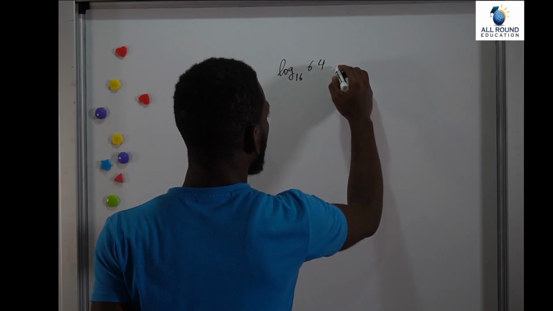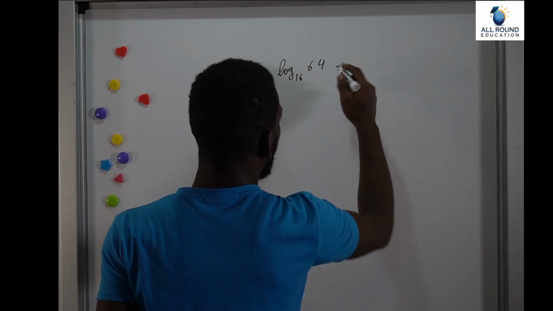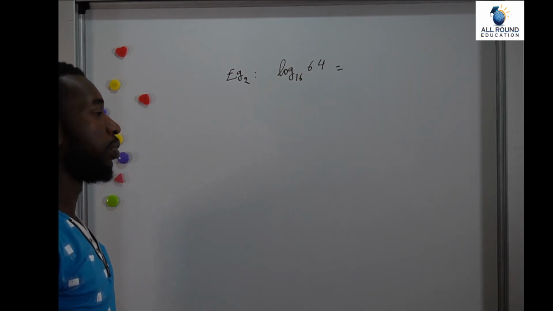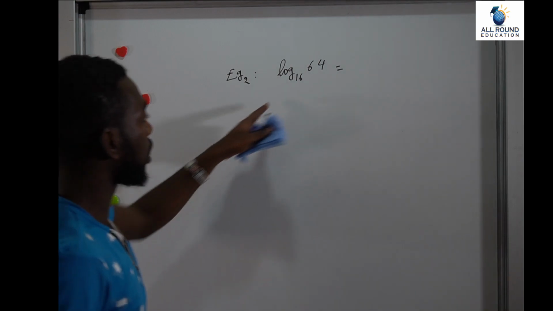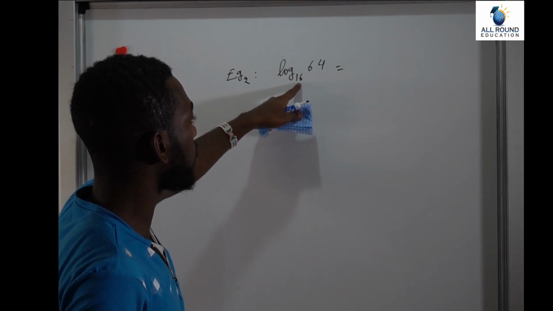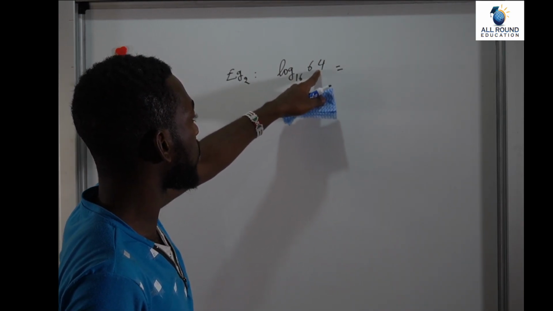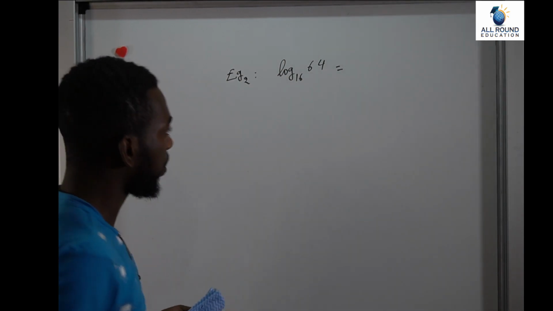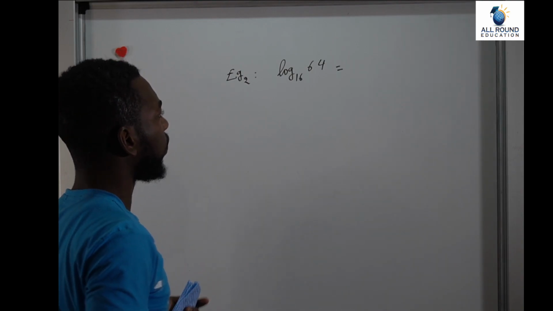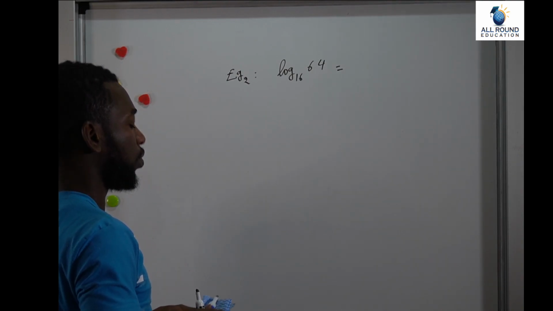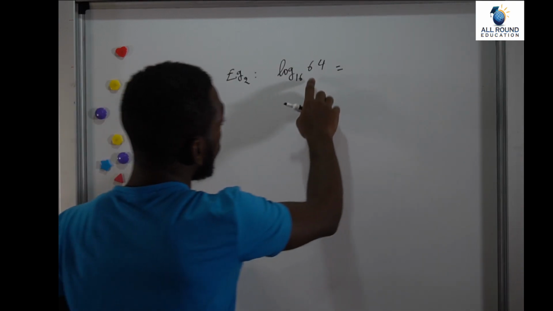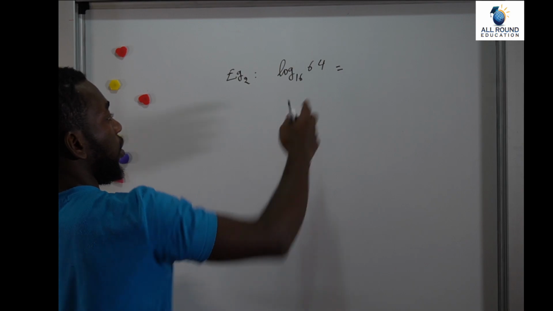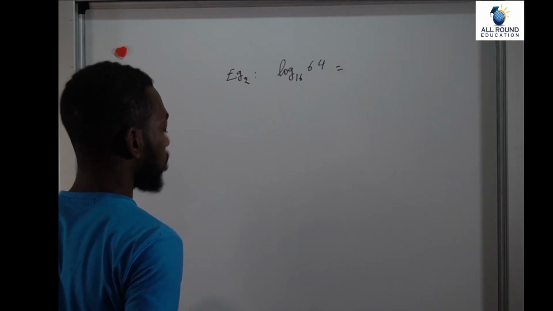So in this one, what do we do now? The first thing, as I mentioned, you have to analyze what you're given. If there's no product, it's okay. And the second part is you have to analyze your base. Is your base related to 64? So our base is 16 in this case. Is 16 related to 64? If you can't think of what number we could raise the power of 16 to get 64, then that's okay. Maybe you have to think of the product rule that we just saw.